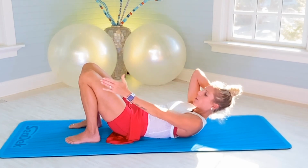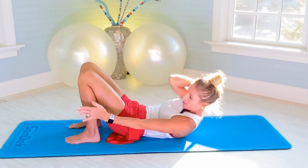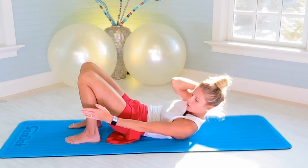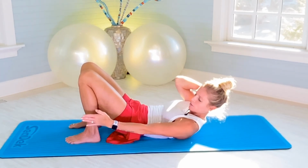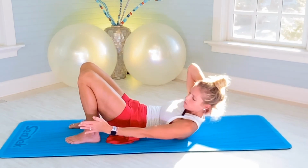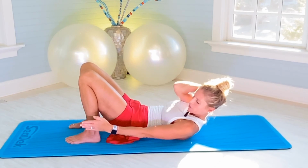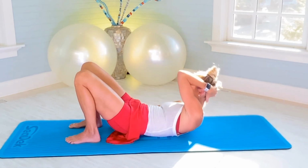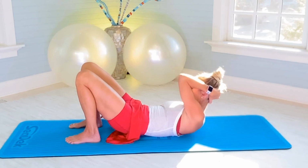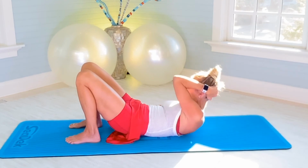Left arm is actually going to go, I'm going to do right elbow directed towards my left knee for a side crunch for 20. Keeping my tailbone off the mat. A lot going on this move. 19, 20, switch. Keep that tailbone up. Left elbow, I'm directing it over towards my right knee. That's 10.